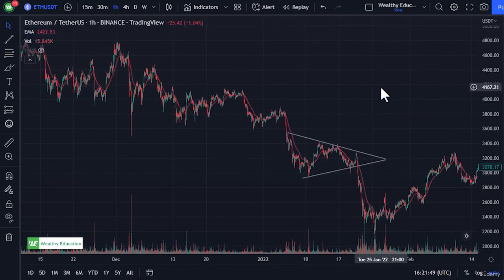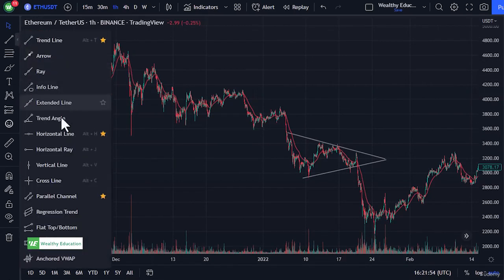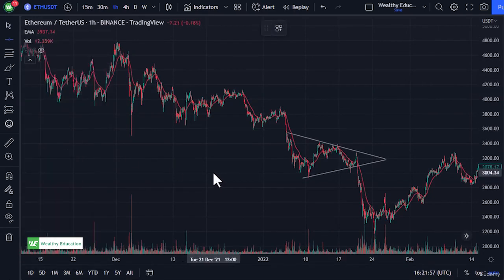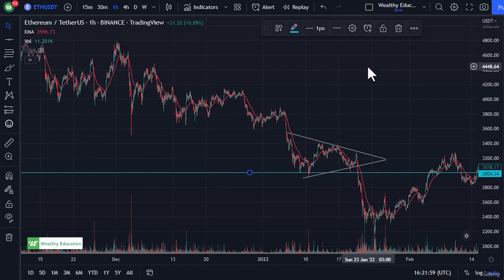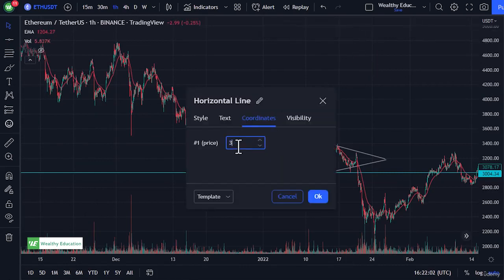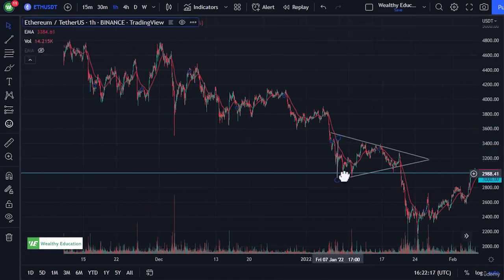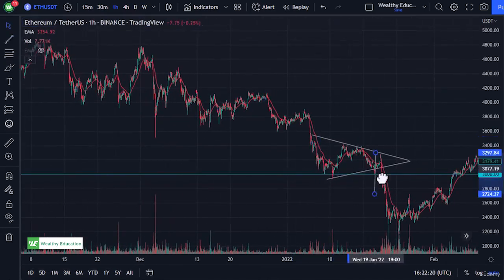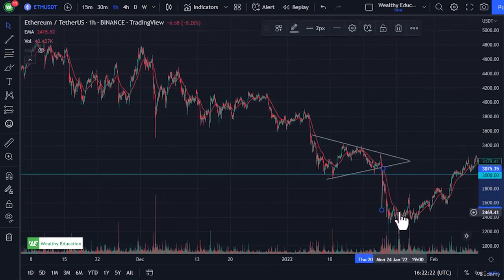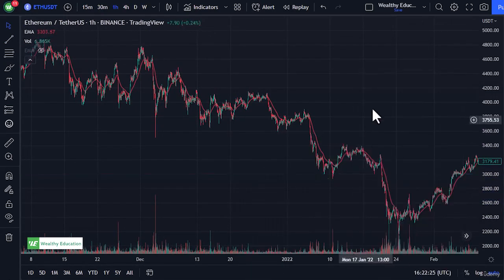And a lot of times that's all symmetrical triangles truly are. They're just consolidation in what is a bigger move, but unlike the other triangles, they don't lean in one direction or the other, so you can't just go, hey, that's more bearish than bullish, because it very well could be the bottom. $3,000 was an area that offered support. Once we broke through that, that really kind of put the pressure on Ethereum. Nice move, just waiting to happen. And you can see we clearly got our breakdown to where we were trying to go.